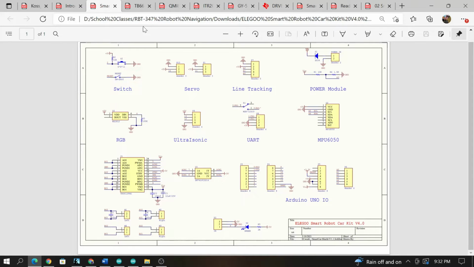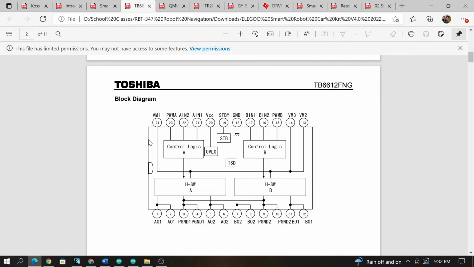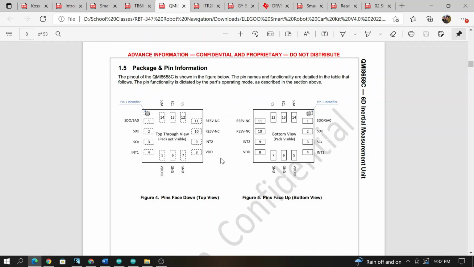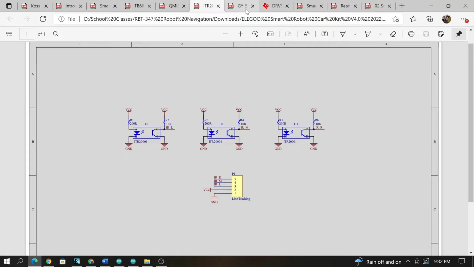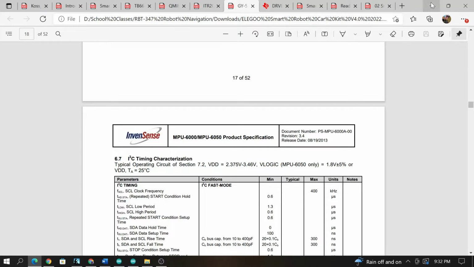Why do that when we have perfectly good schematics to use in the first place? And part of being a robotic engineer is being able to read other people's schematics, right? So that's my logic with that. I also have other diagrams of the different components that are with the robot, and they proved to be invaluable.